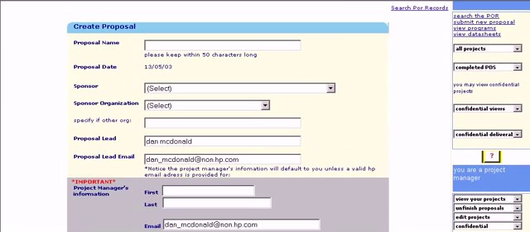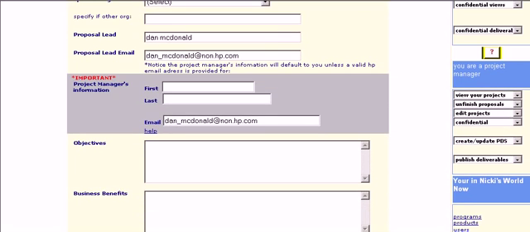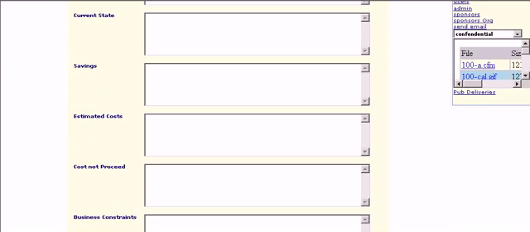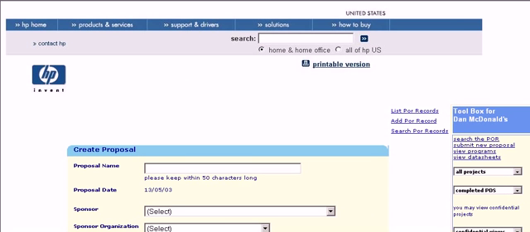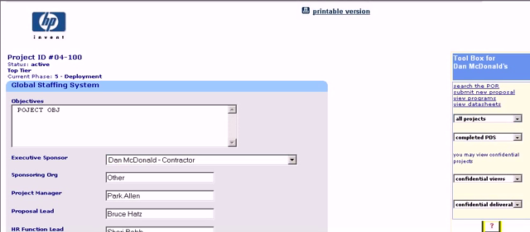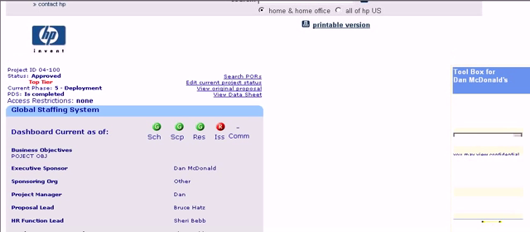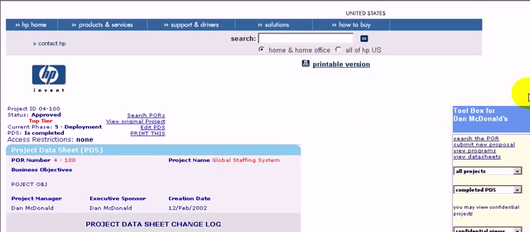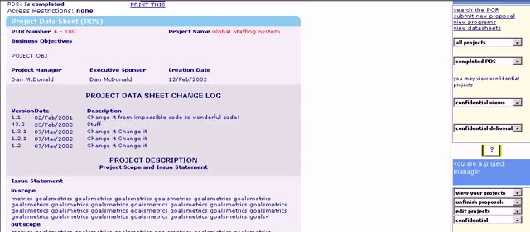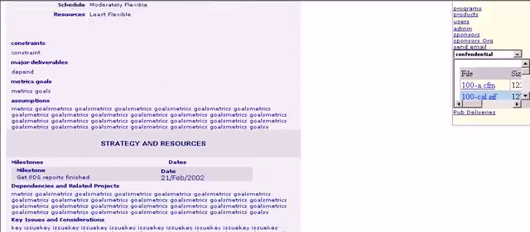Okay, so I can create another proposal, a brand new one, and this is really important because by the ID I determine their status when they log into the portal. So if they're an executive, they may have a lot more menu items than a normal employee that doesn't even have a project and just wants to look at the different projects. So it's really role-based, and even the confidential information, there's a thing called confidential, that even Nikki herself, the admin of this tool, can't view, and it's locked within the database. So only the top dogs like Carly, the CEO of HP, can actually view those. There are only like 7 or 8 executives that are allowed to look at this data.